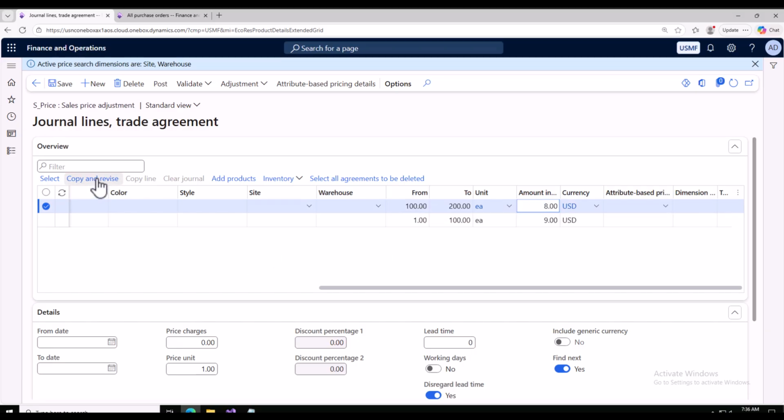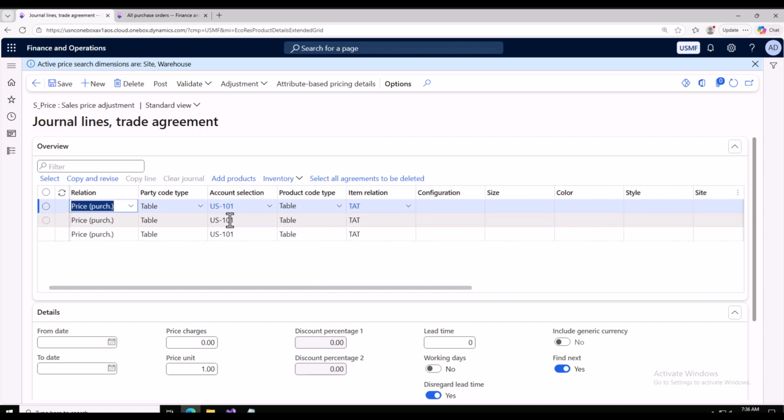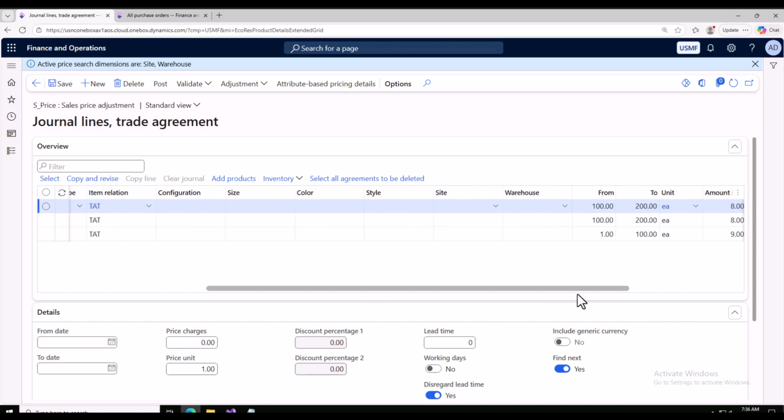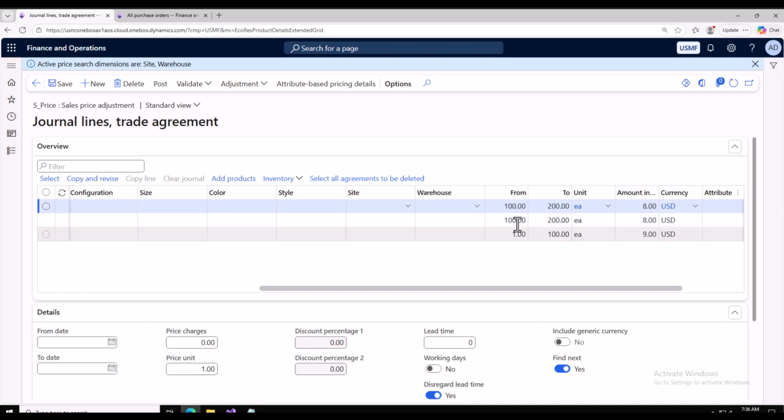Then again I will save this. I will click on copy line, and now if the quantity is greater than 200, I can remove the maximum quantity here. Then the price would be 6. Let me save this.